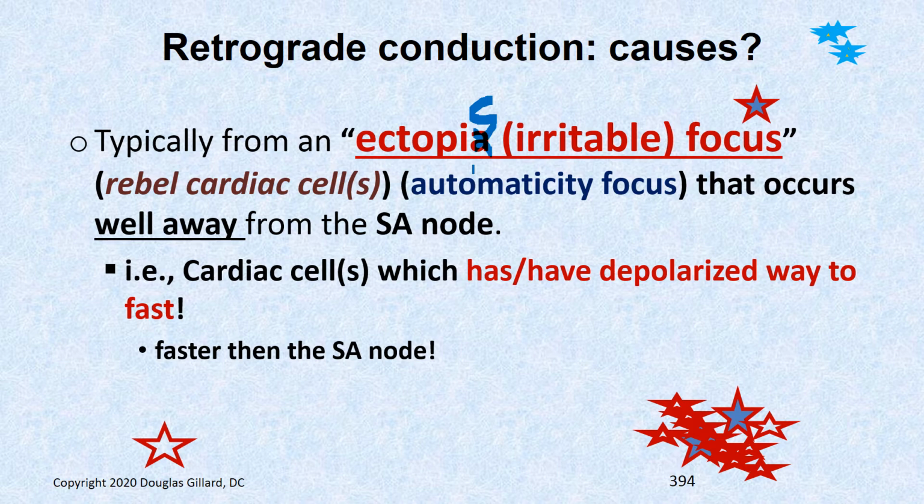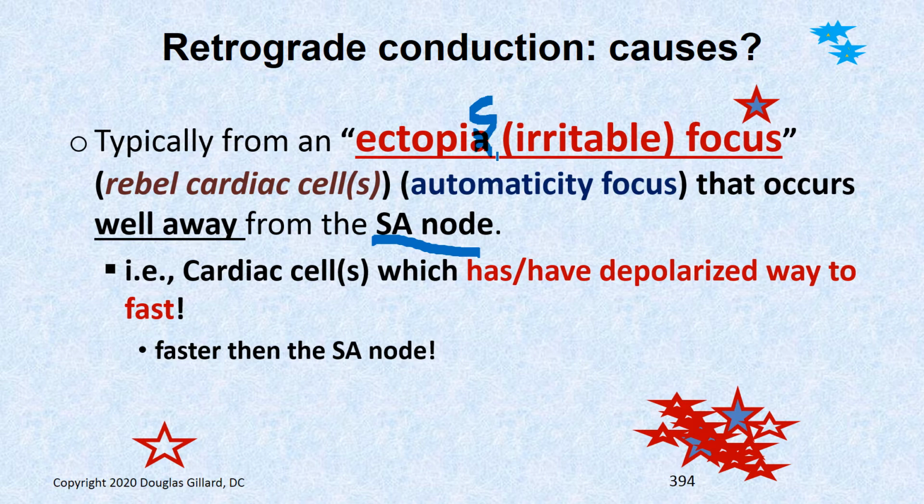Okay, so it's an ectopic focus. That's just a wild, rebel, automatic focus. For whatever the reason, it's beat the SA node to the punch. And for at least that beat of the heart, this ectopic focus was the shiny star. It ran the heart. It may continue to run the heart for a lifetime if the SA node is broken. Or it just may continue to come out after you go out on a hard night of drinking. Alcohol makes the heart very twitchy. These are common after heavy alcohol drinking.